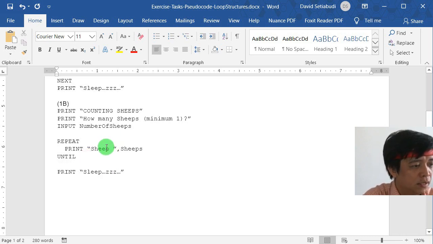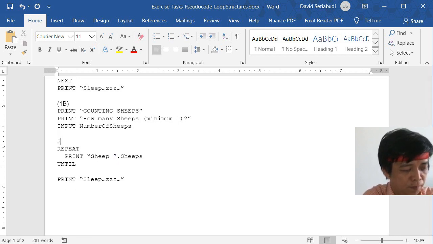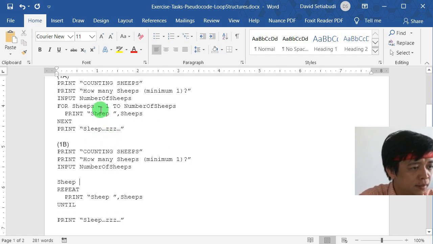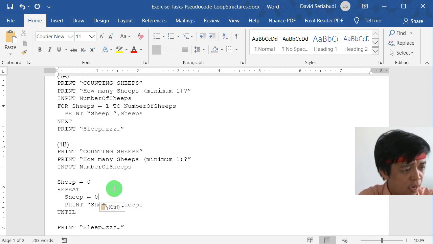Write down here sheep. This sheep is 0. The first you start sheep is 0, and here you write down sheep plus 1.